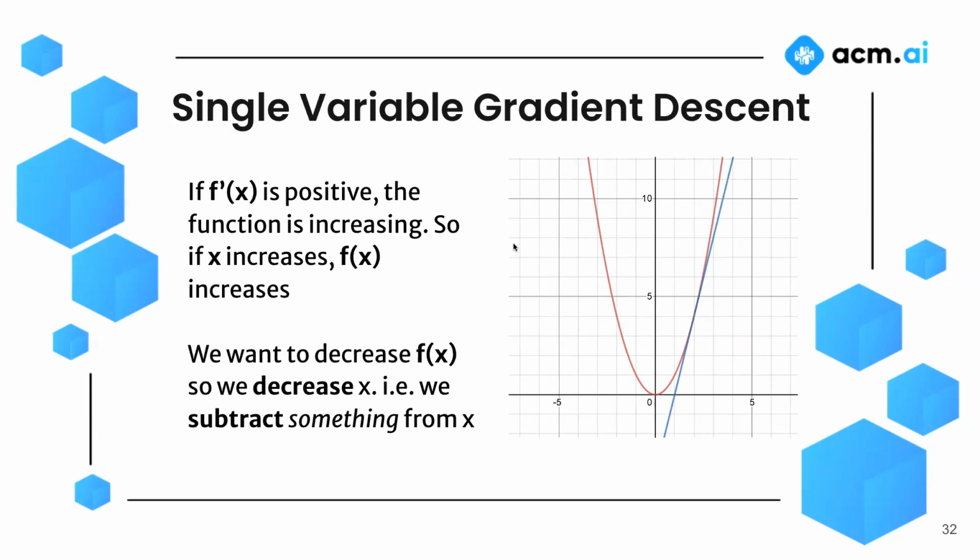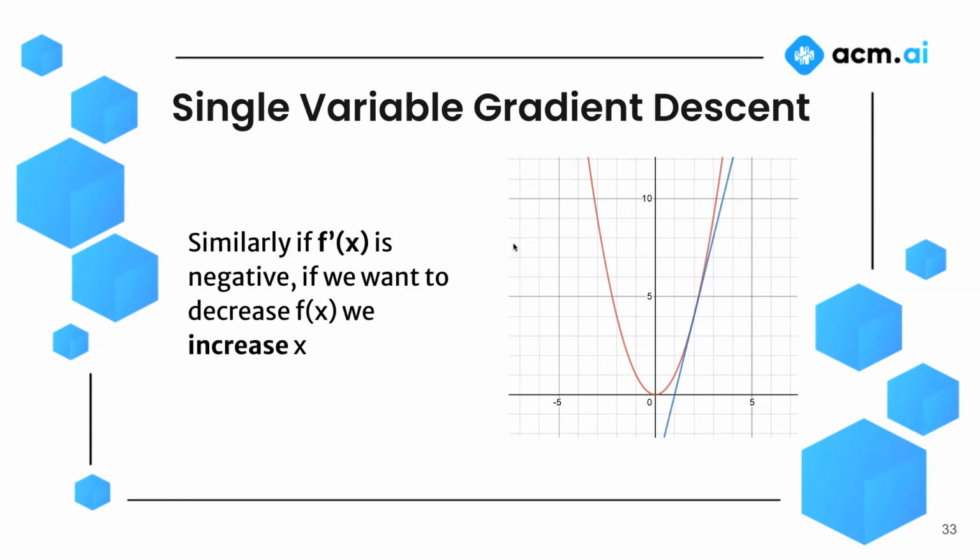So that is the entire idea of why we are subtracting a value. If f prime of x is negative, we want to decrease f of x, so we increase the value of x. In this quadratic curve, we have a negative slope on this side, which indicates that the function is decreasing, so we want to increase the actual value of x that we're looking at. On this right-hand side where we have a positive slope, the function's increasing, so we want to decrease the actual value of x that we're plugging into our function. So far, so good, or should I repeat anything?